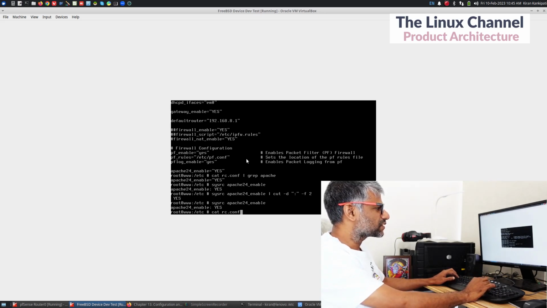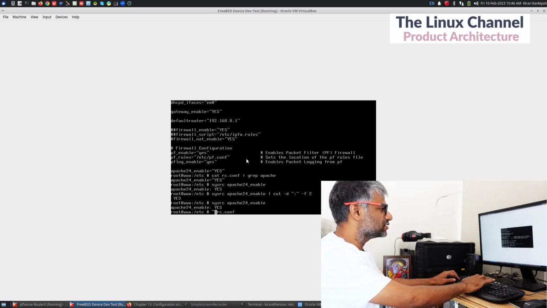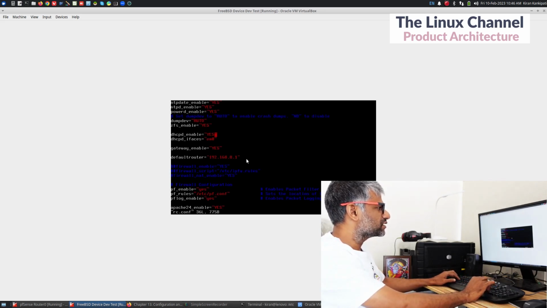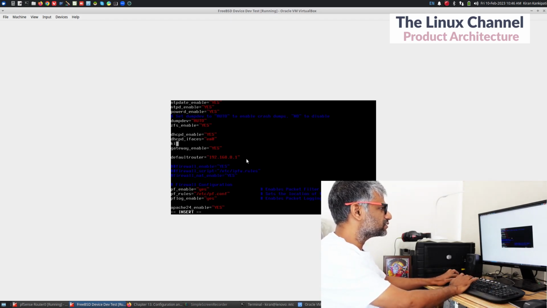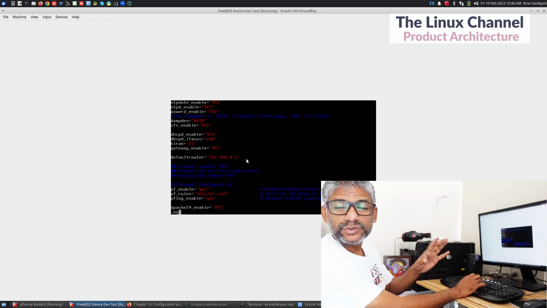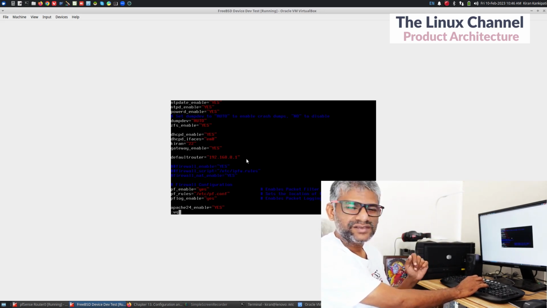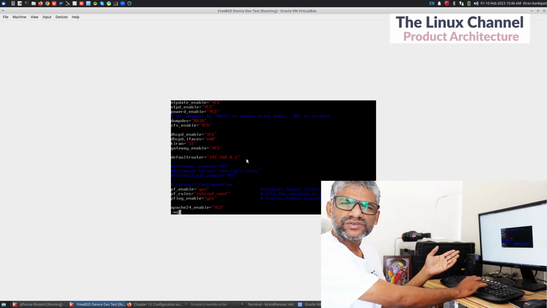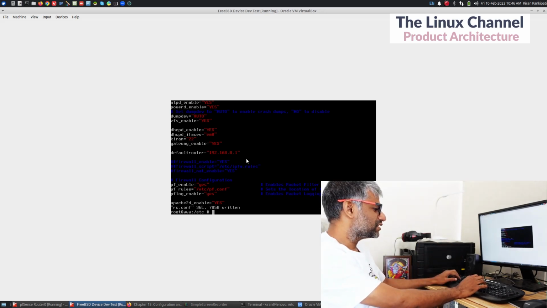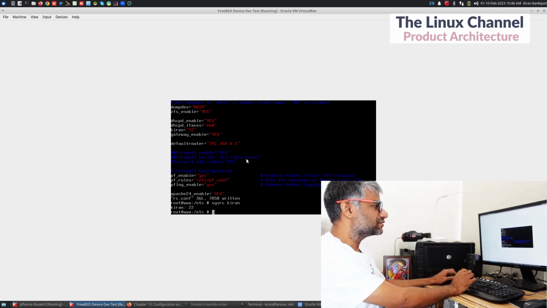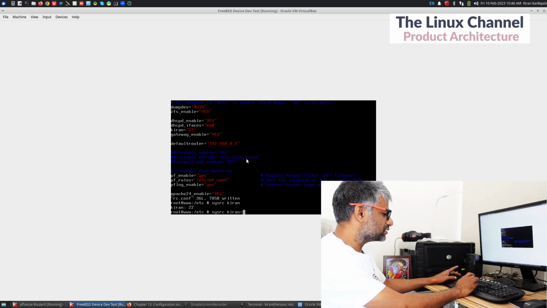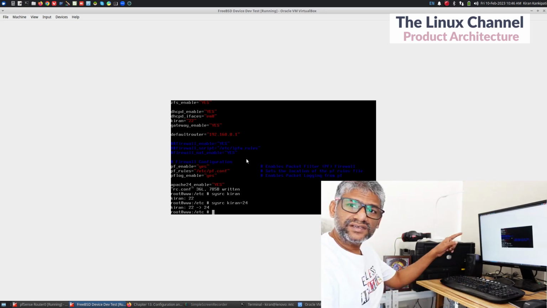I think so. I have worked on FreeBSD but not extensively and not recently, hence I am kind of out of touch. So if you do vim rc.conf, I can put across a variable here, say kiran equal to double quotes 22. So this is like a vendor defined or user defined variable, so it can also have other details. If you are architecting a product, you can put across your vendor defined variables, like a serial number, some license and other stuff. So we have done that. I can also hopefully do sysrc kiran, and you can see it works fine. I can even set this variable equal to something like 24, and you can see it is setting that variable to this.